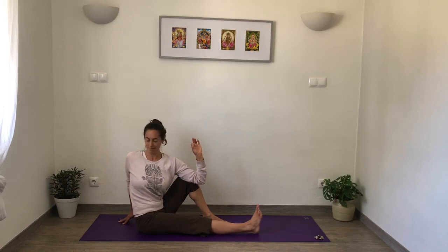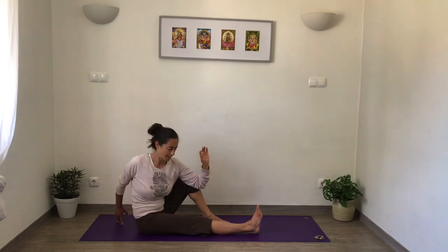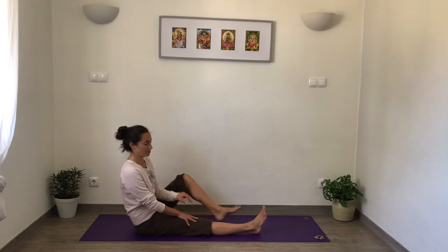Feel the movement is coming from the waist. Drawing the right ribs back, left ribs forward. Shoulders down. Soft smile to the face. And gently head back to center. Release the back arm, front arm. And let's do the other side.